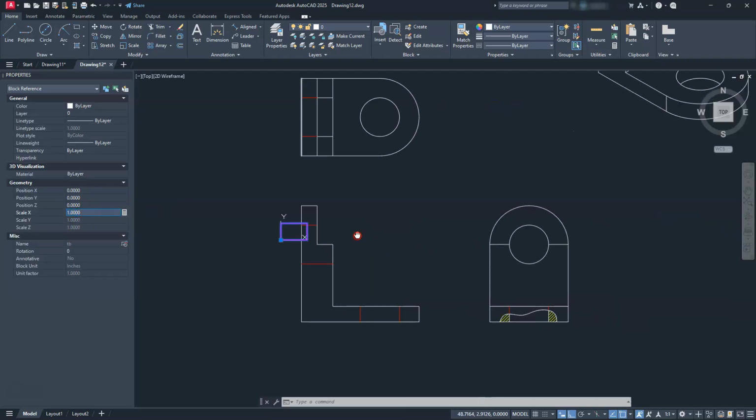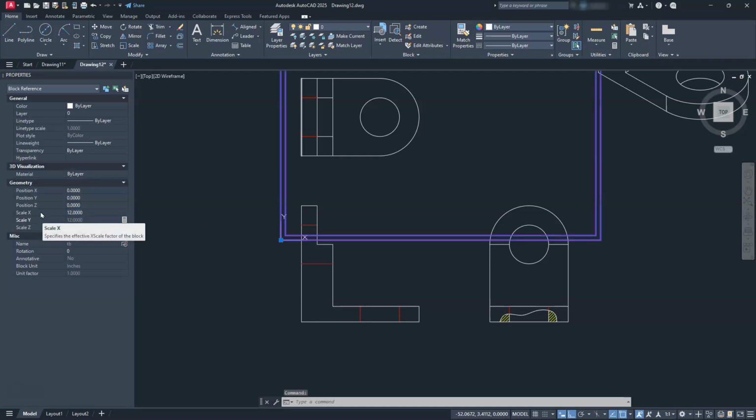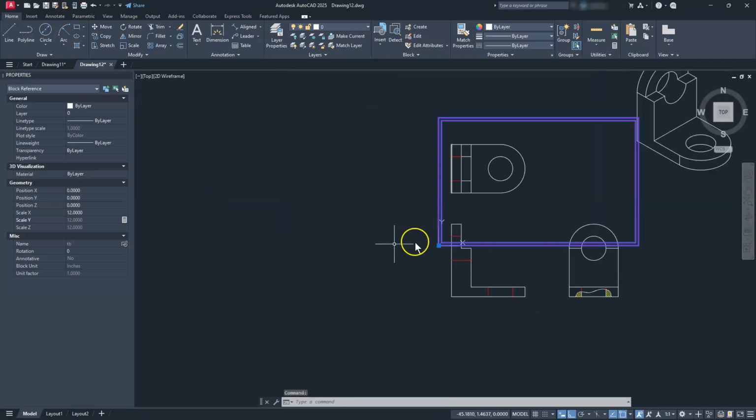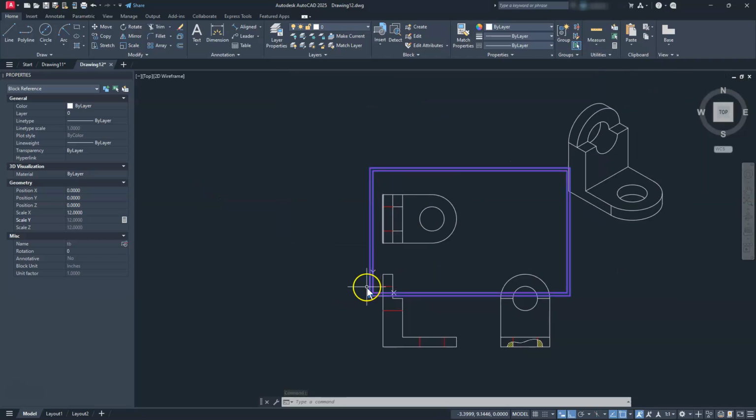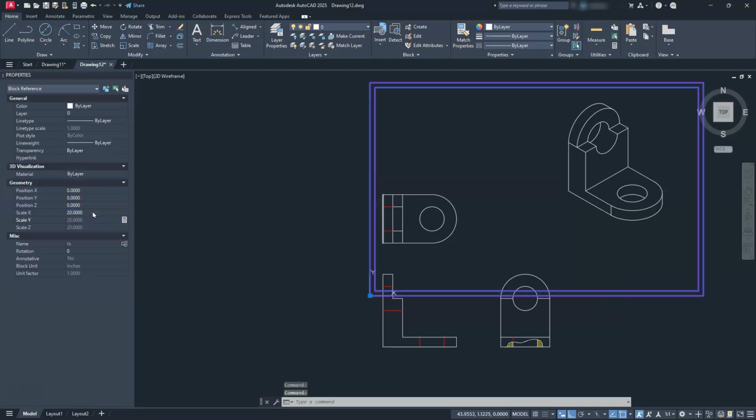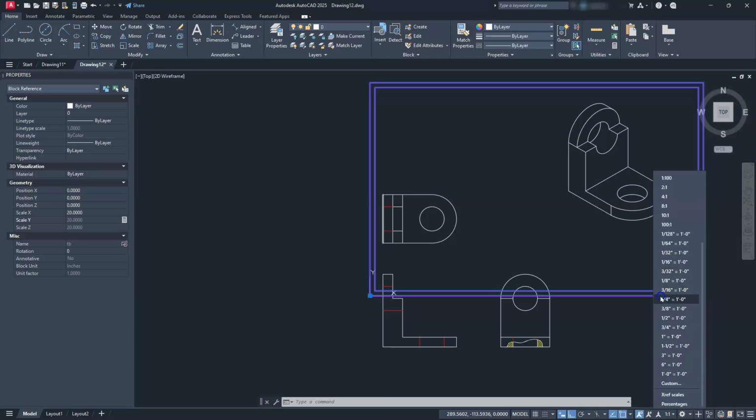Let's go ahead and zoom out a little bit more just so we can see everything we need to fit in here. And sometimes this is a little trial and error, but I can go ahead and just type in 12, and I take a look at that and go like, all right, that's not good enough for what I need, right? You can see that this is going to take a little bit more. Let's try 20. 20 is close enough to what I need, and I think I should be able to get away with 20 here, right? I can use a 24, and all of these numbers I'm using are coming from these here.